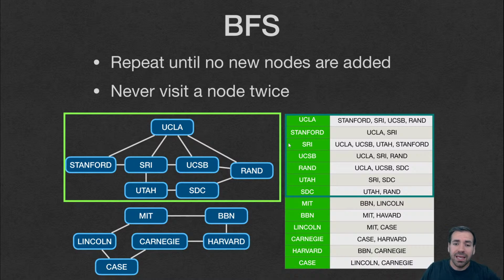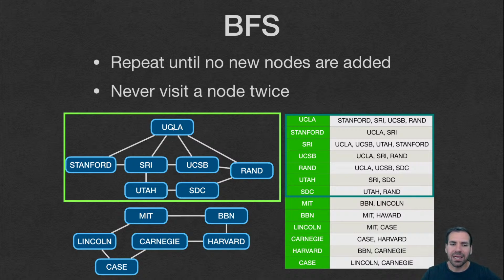And now we've found the connected component of UCLA, which is the connected component of any of the nodes in this connected component. No matter which one of these we chose as a starting node, we'll get the same connected component. And if we chose one of these nodes down here, we would get a different connected component. So we could find the two connected components of this graph by running breadth first search twice.